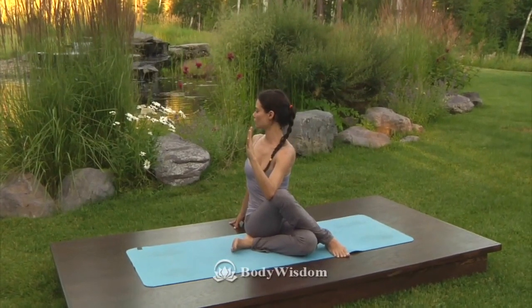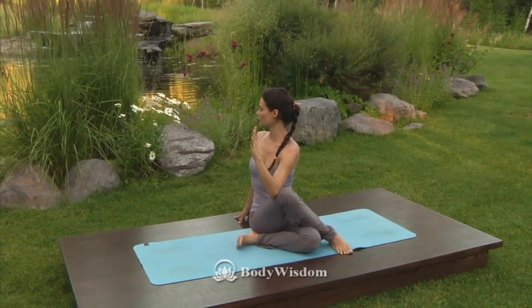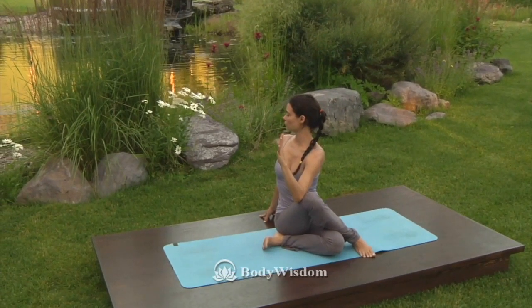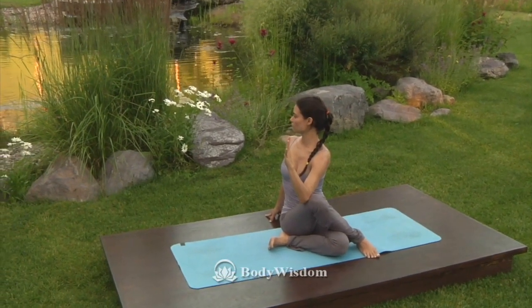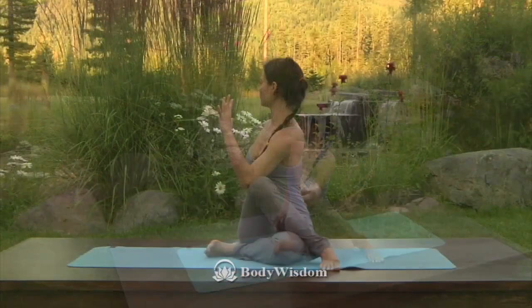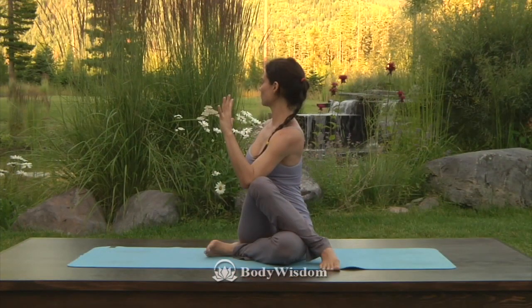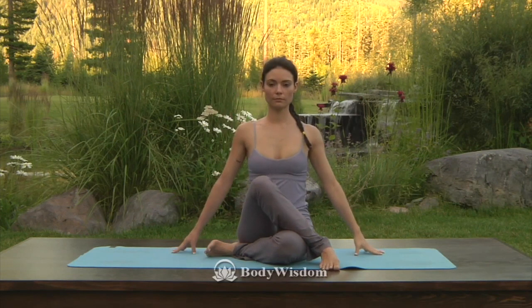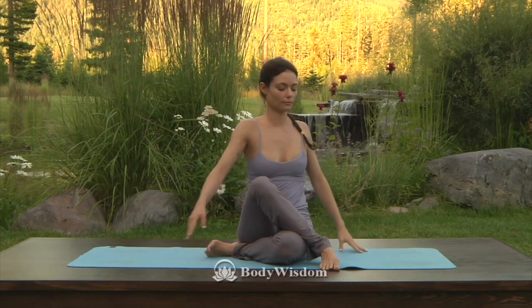Exhale, twist deeper towards the right. Lengthen up through the crown of the head, tucking the chin slightly. Lengthen as you inhale and twist as you exhale. Inhale back to center. Lengthen here and exhale, counter twist.